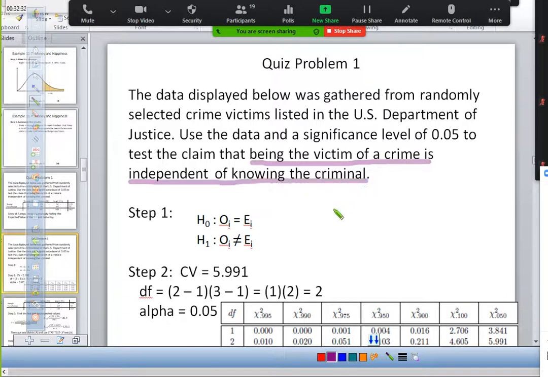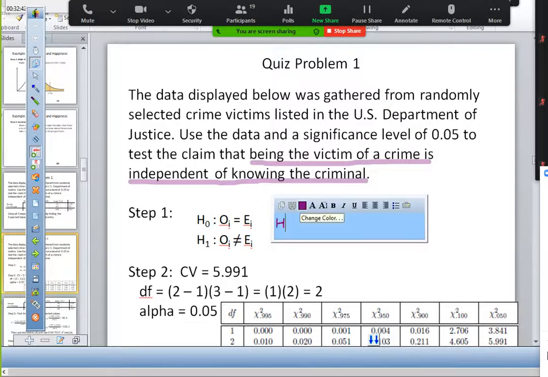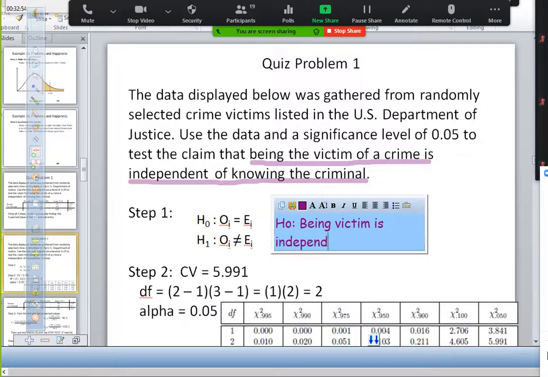So you could say for your step 1, alternatively, an option would be H naught is being victim is independent of knowing criminal.